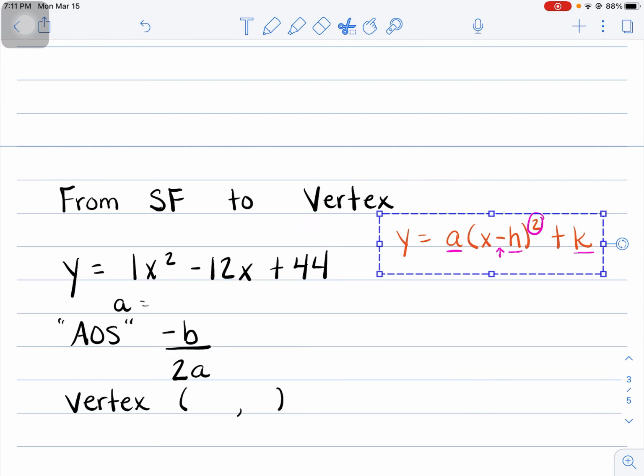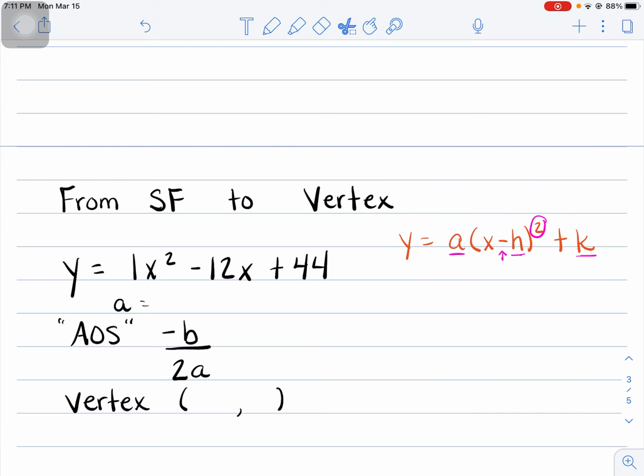Shrink it up just a little tad. So remember, this is our vertex form, what we're going into. So we want to know what our a is, because we may have an a to put out there. All right, so our a, I'm going to go ahead and write, it's a 1. Now we're going to find our axis of symmetry, because we're going to need to know that to kind of help us move in that direction, because the axis of symmetry gives us our x value, which is really our h in this point.